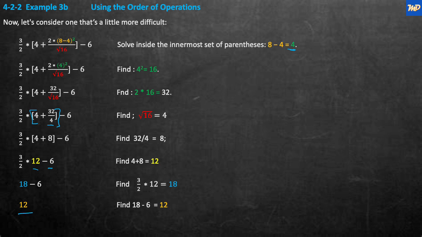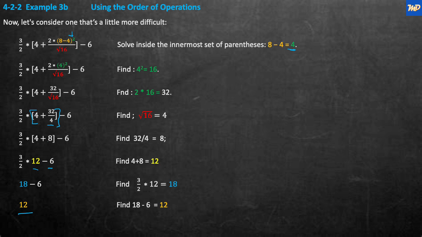So that brings us down. You see that we went as deep as we could. We went past these brackets in deeper to the braces inside. And then we didn't do the exponent first. We did what was in the brackets, which was the 8 minus 4. Then we took the exponent. We took the times, it's squared. So 2 times 4 squared ended up being 32. And then we divided by the square root of 16. The square root of 16 is 4. So 32 divided by 4 is 8. And we have 4 plus 8.